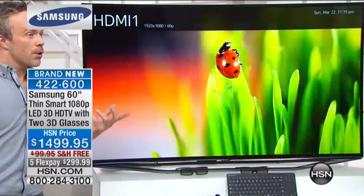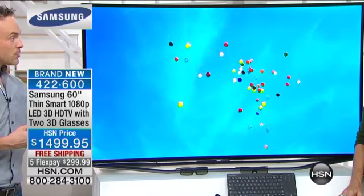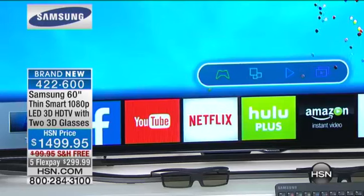Is your TV smart? One perfect way to gauge if your TV is smart is to go to the back and look at the inputs. This television has four HDMI inputs, so you can add a cable box, a gaming system, and all of that content. Three USB ports — so you can actually charge your devices via USB via this television, add more content, movies, and home movies.